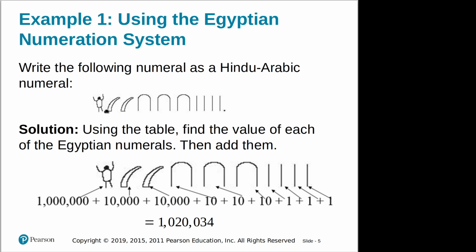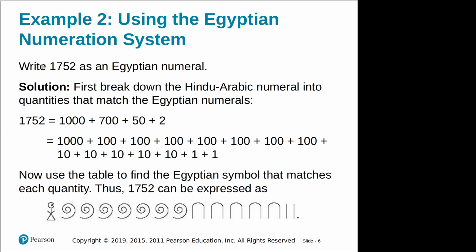You have to keep track of how many of your characters. We normally think of the place value as in the symbol, and then the number of them we have is the multiplying effect, which means that the size of the number and the position of the number doesn't hold value. The value is in the character and how often the character is repeated. And so we could go from 1,752 as an Egyptian number, so we have to break it down into thousands, hundreds, tens, and ones. There's 1 thousand, so we get a lotus. There are 7 hundreds, or 7 spirals, 5 tens, or 5 heel bones, and 2 ones, or 2 staffs.